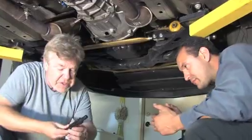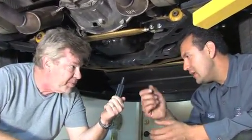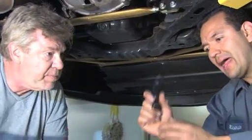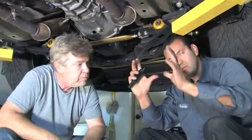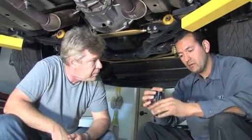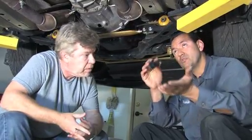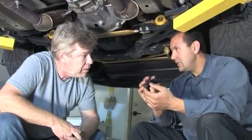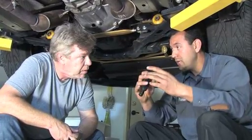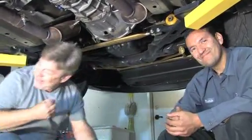Okay, so Centerforce also sent us this. What's the function, the purpose of this tool? This is basically an alignment tool. When you assemble everything onto the back of the crank, the flywheel, disc, pressure plate, etc., you put this right through the center, and this ensures proper alignment so that when you put the transmission in and spline it into the clutch hub, it goes in smoothly. Okay, let's take it down, because I think it's time we break out the blue cups.